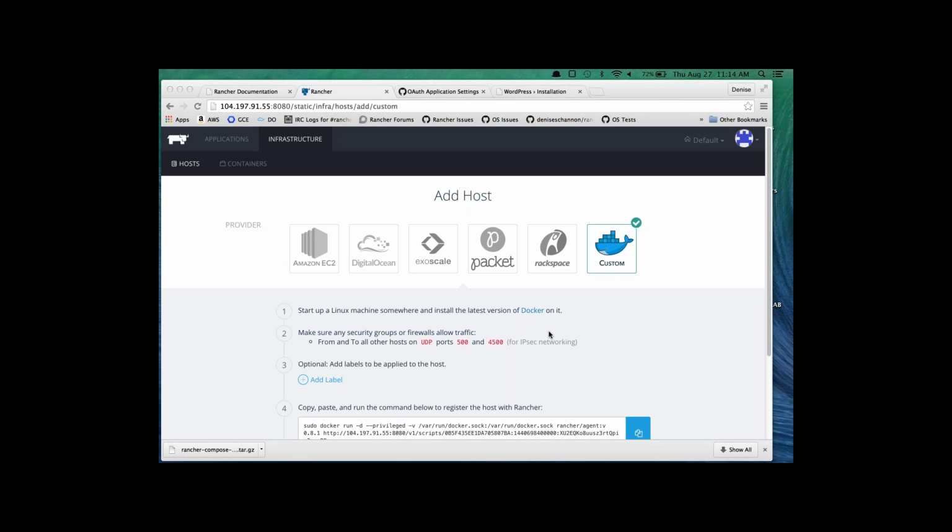Google Compute Engine has a few uniquenesses about how their system works. It requires actual keys and not just strings but files. So there's a few other special things that require a little bit of additional work. So Morgan, your question about Google Compute Engine, it should be coming, but it may be another month or so until you see it show up in Rancher. But it is available from the API. So if you want to figure out how to do that, feel free to file a forums ticket, and we'll show you how to do that within Google Compute Engine.